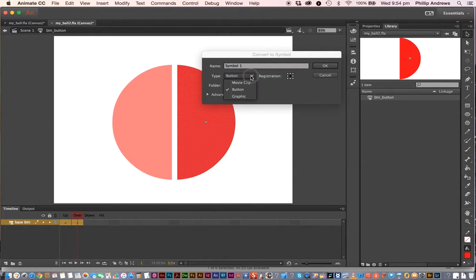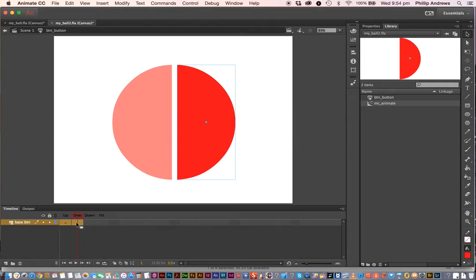This time I'm not going to choose button. I'm going to choose movie clip, and I'm going to name it MC for movie clip, and call it animate because I want to put an animation in there. It's just centered here, and I'm going to go OK. So this just sits here on the over state, and there's nothing happening yet. To get into its timeline, being a movie clip timeline, you can see our library of symbols appearing. I'm going to double click on this one.